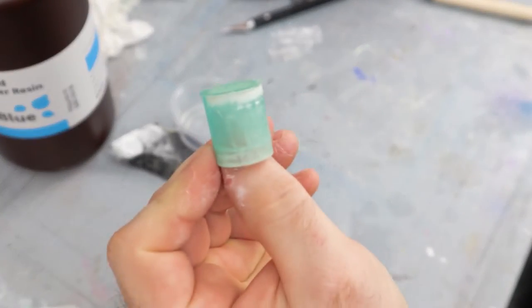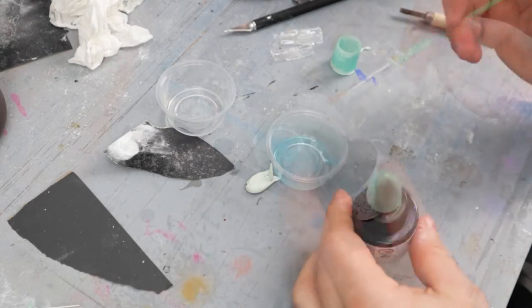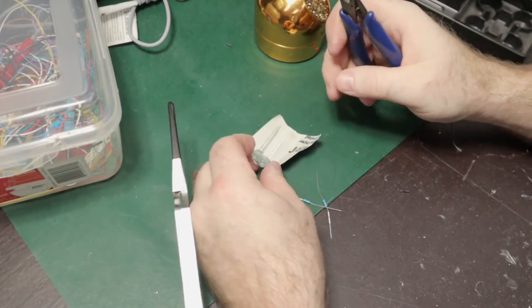Here's the patched shell casing. It came out pretty good. After patching and sanding the clear top, it's pretty cloudy, and I want it to be perfectly clear, so I'm painting on a coat of UV resin. Then I'll harden it with the light.